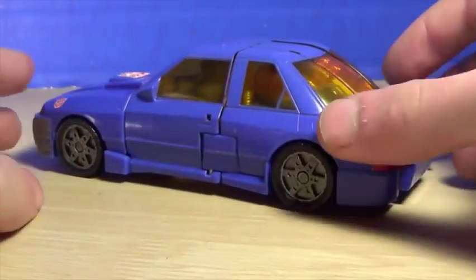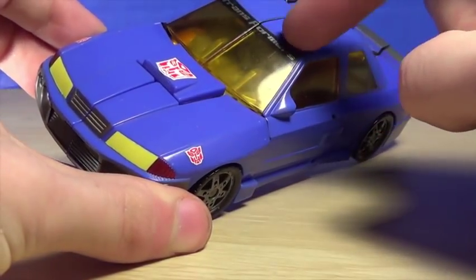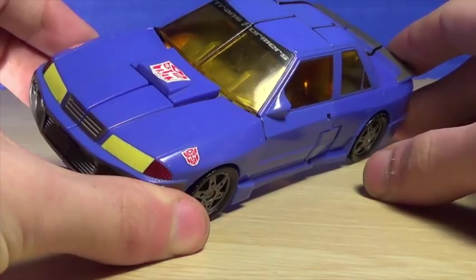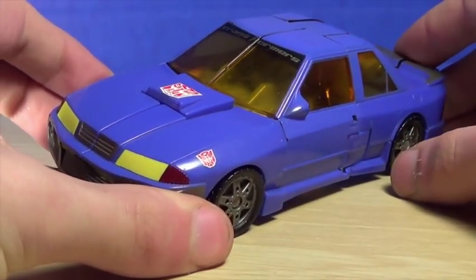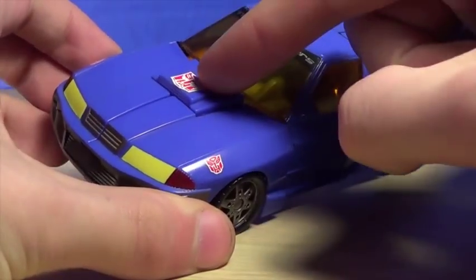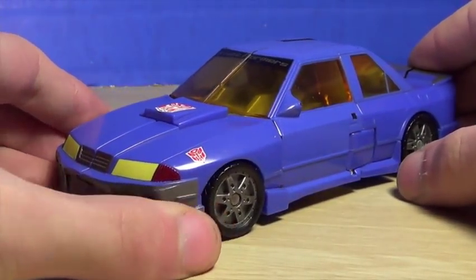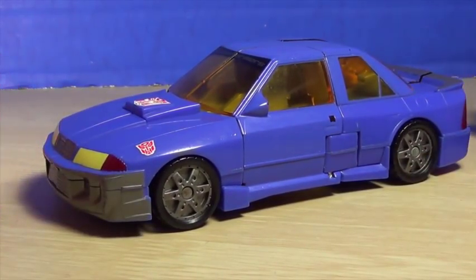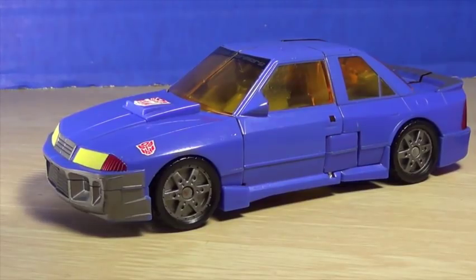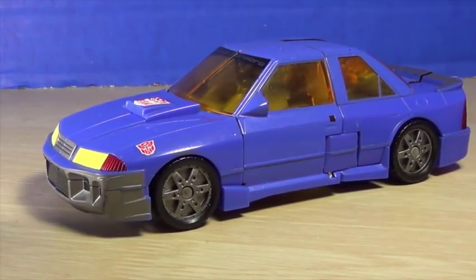Yellow windows, which is fine. You can see his head inside there, but what I really like is the Transformers logo. I mean, it's a robot in disguise, but he says Transformer on the top there. That's hilarious. He's got an Autobot logo right here, and then a couple of Autobot logos right on the side. It's not a bad looking car. It's also a very basic looking car too. Like, I don't know, just doesn't look cool to me.